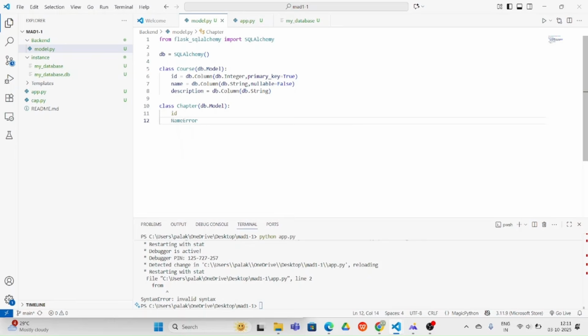One more thing: whatever columns you are creating, I think it's mandatory that your columns should also be in small letters. Whatever columns you are creating in your course, or in chapter or any table, all columns should be in small letters.